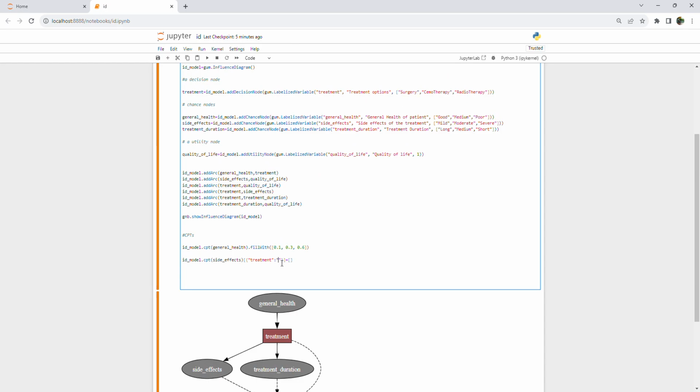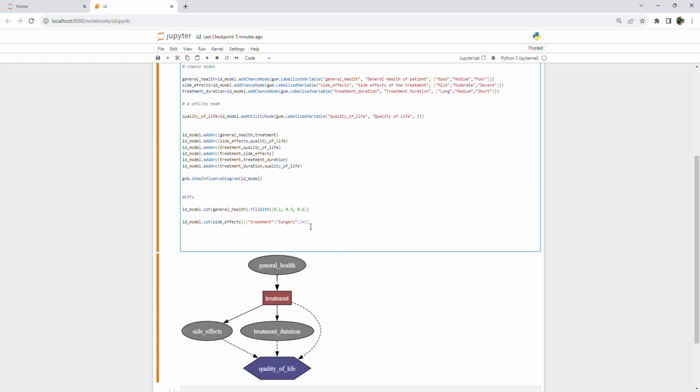So when the treatment is surgery, what is the probability of having mild side effects? Let's say 0.3, having moderate side effects, let's say, and having severe side effects is 0.5. As you know, the sum of probabilities should be 1. Yes, it's correct.